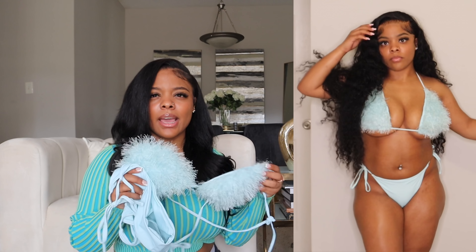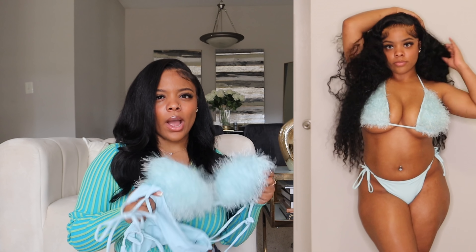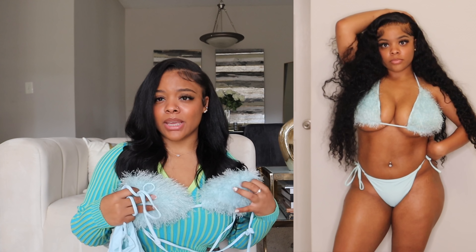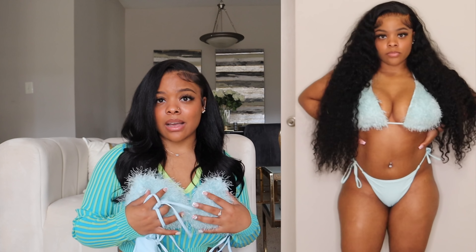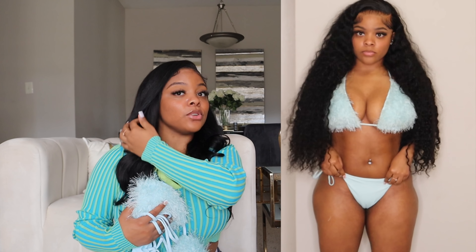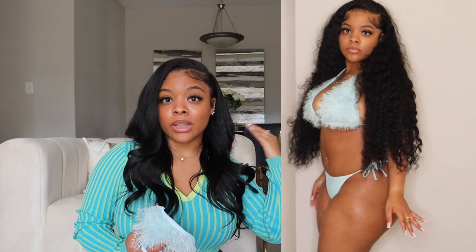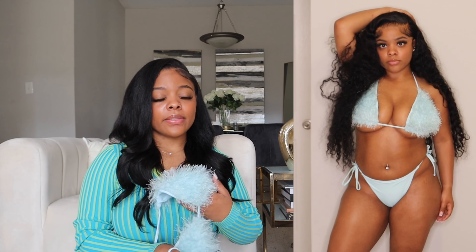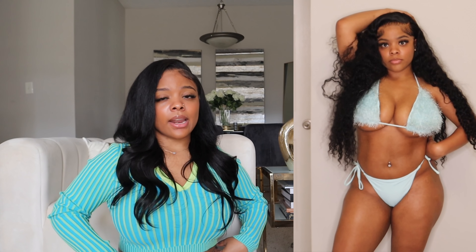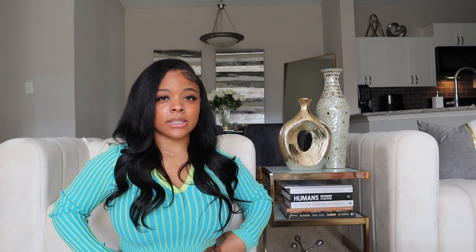They do have other colors — I think pink and maybe even white. I put in for the pink one but they sent me the blue one, but it's still really cute. This is definitely birthday bikini vibes, pool party energy. You could probably even wear this top as like a shirt with an outfit. I really have no complaints. I would say go up a couple of sizes if you have boobs. I think it's really flattering the way it sits high on the waist.